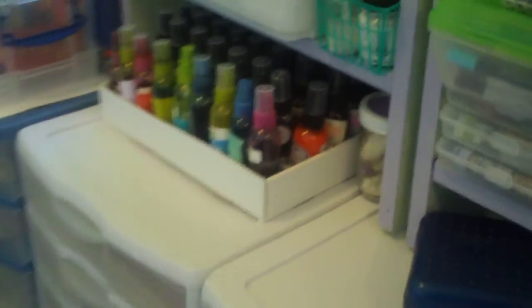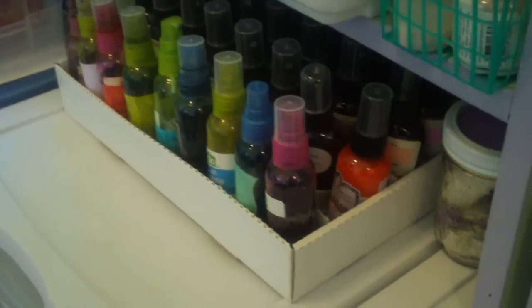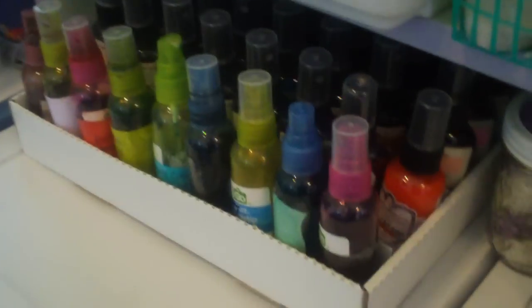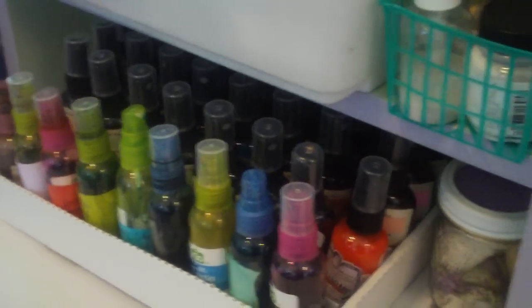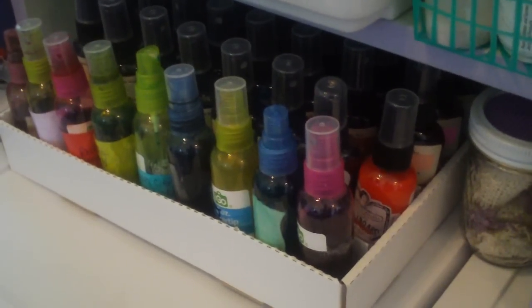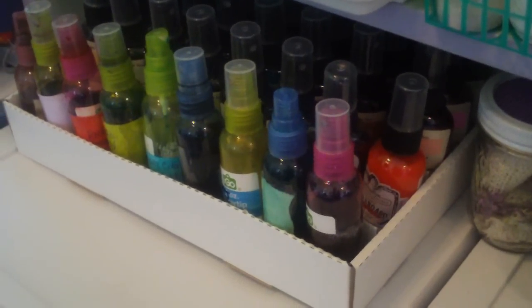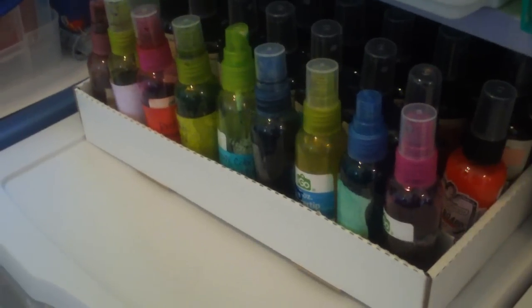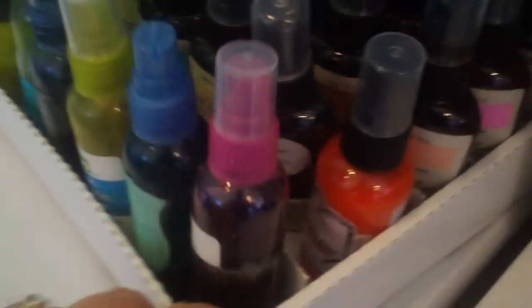The other part of today's challenge was that we wanted to clean up the glimmer mist. So I just want to show you, this is a temporary storage solution that I came up with for the time being. When I move my desk around, I am probably going to find a way to store these on my desk. I don't want a bunch of little bitty buckets with them sitting in it. I want something that is going to be permanent, but also be able to take with me. And I want something where I can just reach and grab. And for now, I think this is a pretty viable solution.